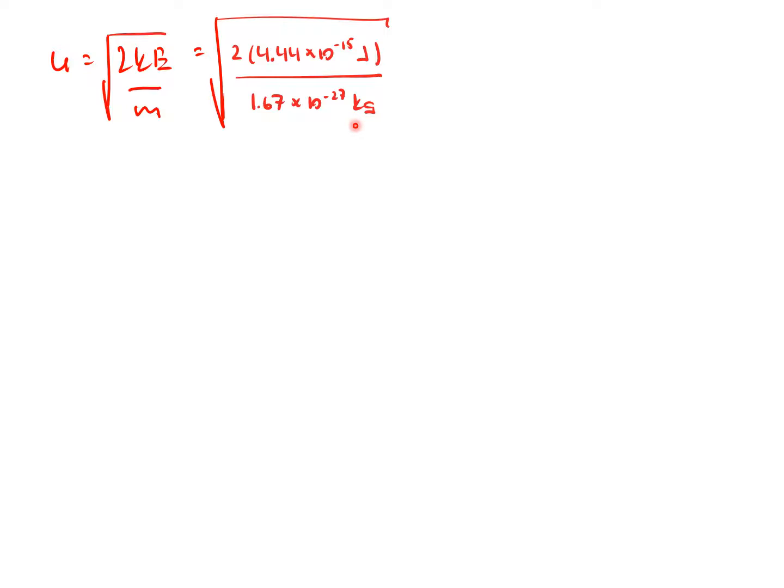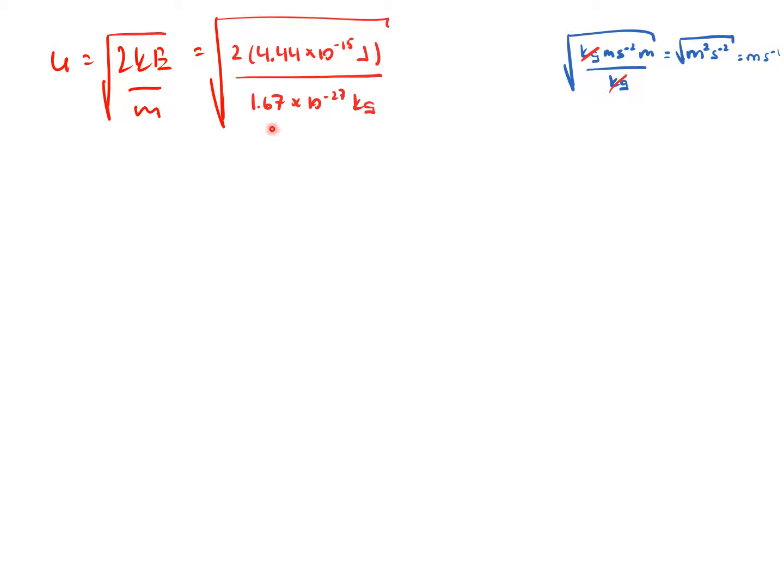Now before we continue, I'd just like to take a look at the units. So you might remember that a joule is a Newton meter, and a Newton is a kilogram times meter per second squared. And we also have the meter from the Newton meter part of the units. And in the denominator, we have the kilogram, which comes from the mass, in this case, of the proton. So you'll see that in the numerator and the denominator, the kilograms cancel, leaving us with the square root of meters squared per second squared. So taking the square root leaves us with units of meters per second, which is the correct unit for speed.